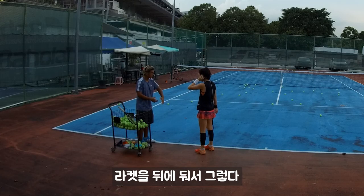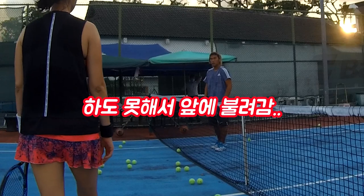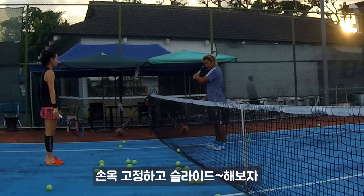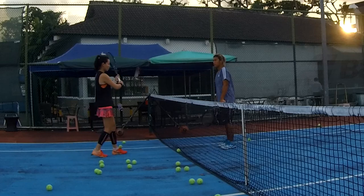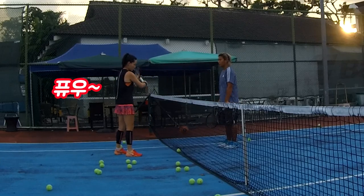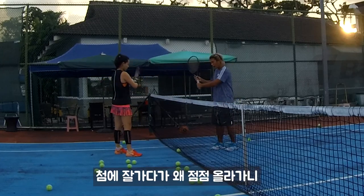Because you let your racket behind. When you touch, must be here. Because now, you keep want to use your hand, cut. We try hold, maintain, slide. So slide on the net, try. Yeah, so you feel you're holding, pushing, right? Yes. So hold, turn. Turn, that's right. Turn, then see why it begins like this.